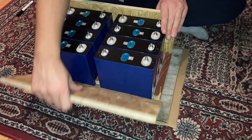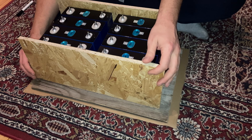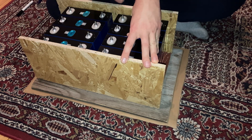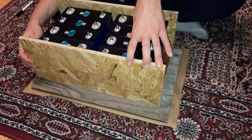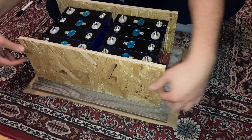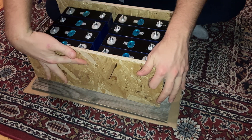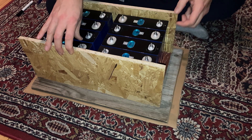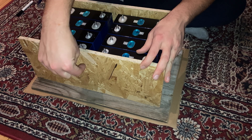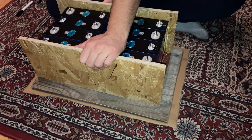I got a little bit ahead of myself today — I bought steel tubing, square steel tubing, 25 millimeters on each side. I intend to put a piece of steel tubing here and there, with holes through the steel tubing and OSB at three points, and then a threaded rod through each, with a washer and a nut on each side, so I can fix everything in place solidly like that.